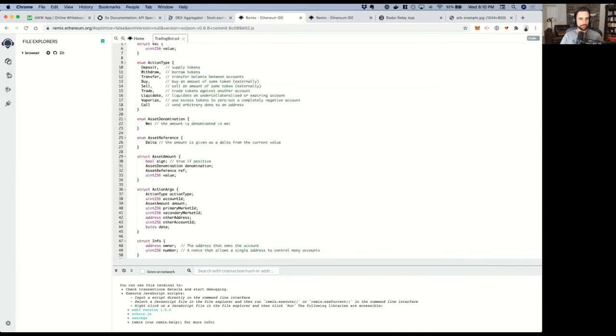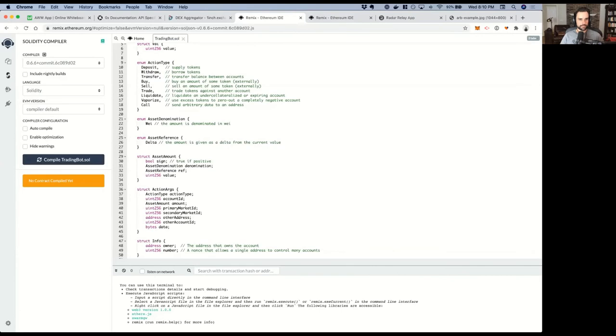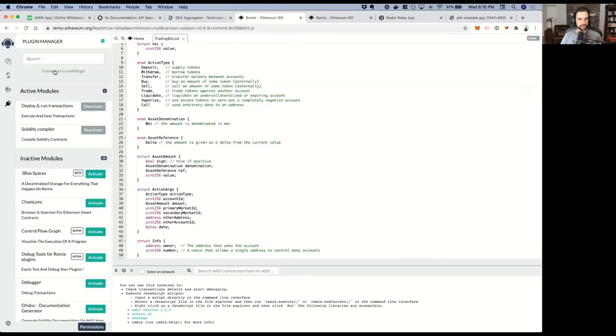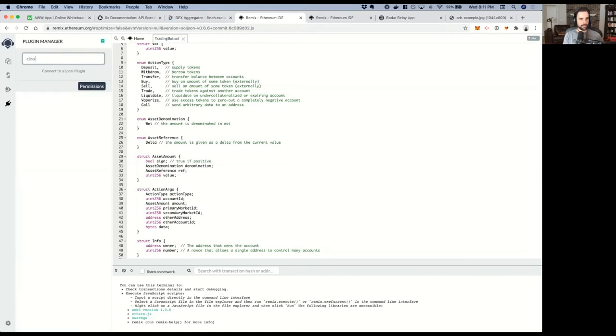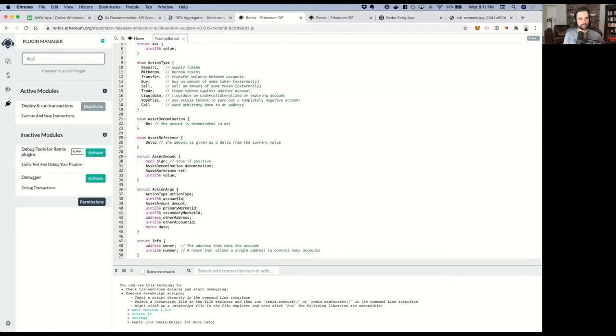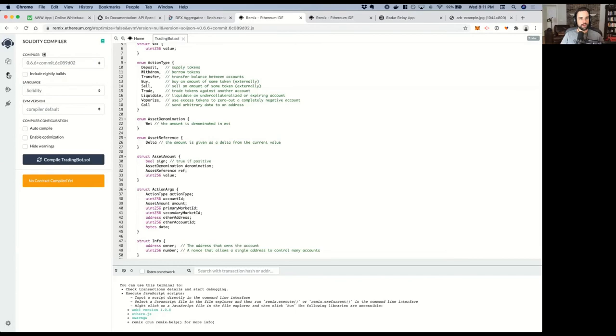We're going to compile it, so go to the compile step. That's this little Solidity icon. If you don't see it in Remix, you can go to the plugins here and search for Solidity compiler. You click activate. Mine says deactivate because I already have it. And you also want the deploy and run transactions plugin, click activate. You may not see them here whenever you load Remix the first time, but you can just load them up here. All right, so anyways, compile.